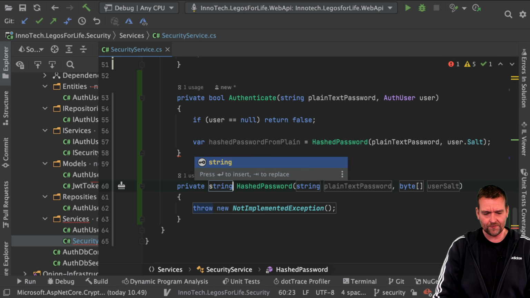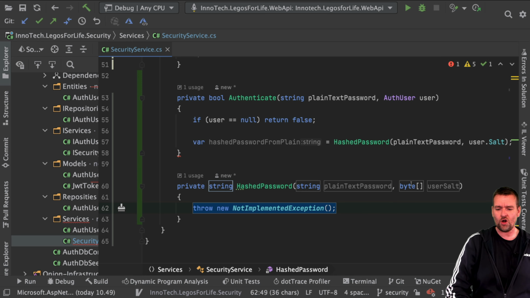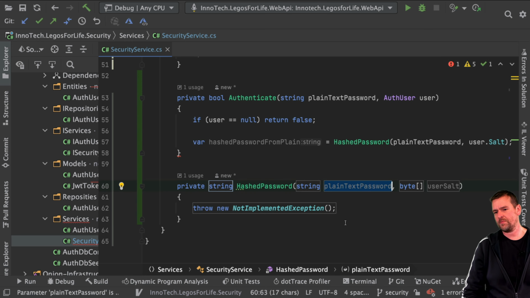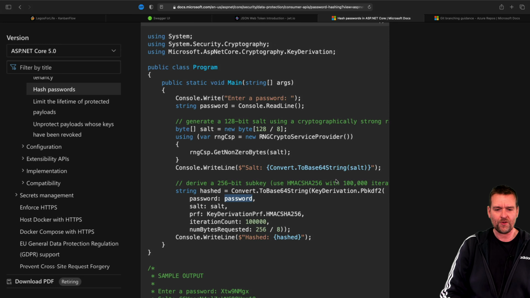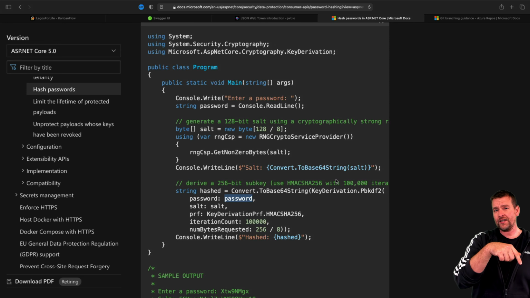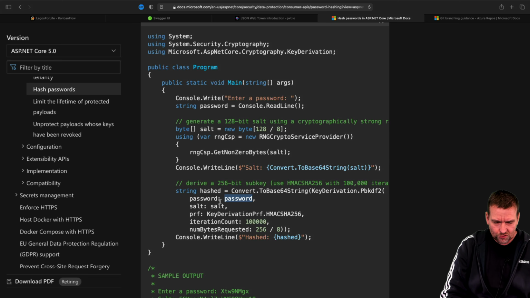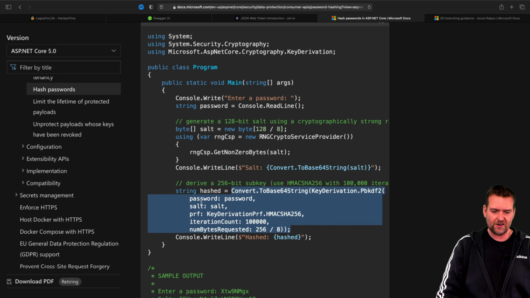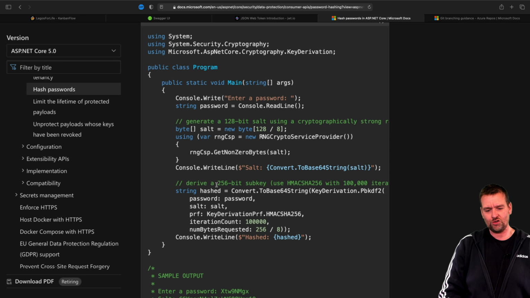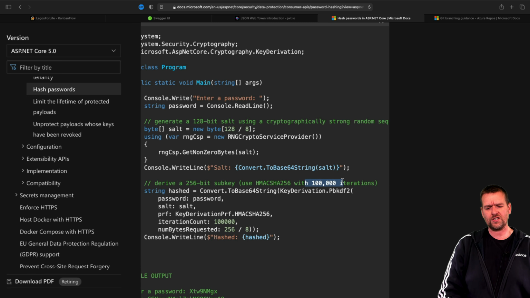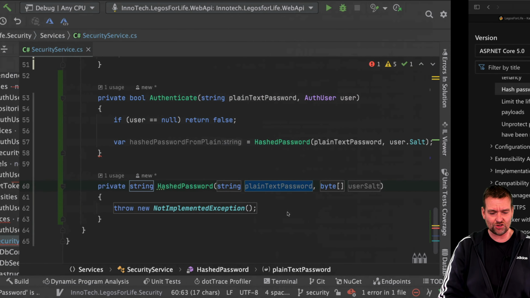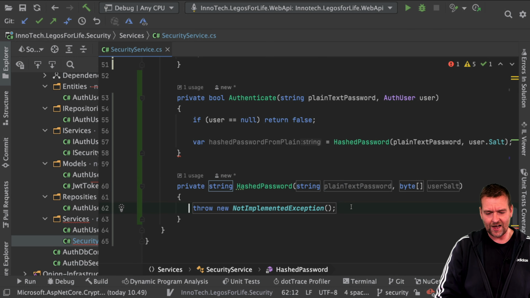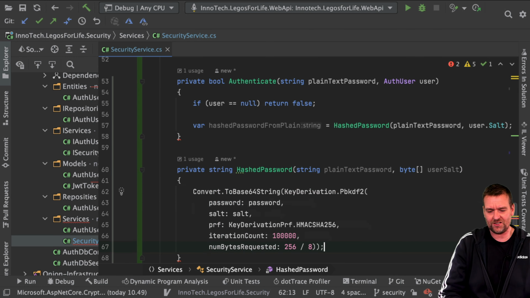So here we'll return a string, and now we just need to figure out how we can actually, using salt and a plain password, create a hashed password. And I'm actually going to do it using Microsoft's own example right here, and there's a link in the description to get to this page. I want to use this converter right here that's going to use a bit of magic to take salt and a plain password and convert it into a hashed password from a 256-bit subkey. It's going to run 100,000 iterations to create this password, and it uses the HMAC algorithm or something like that. So crazy stuff. It really makes this password hard to unhash, right? Pretty much impossible to unhash.